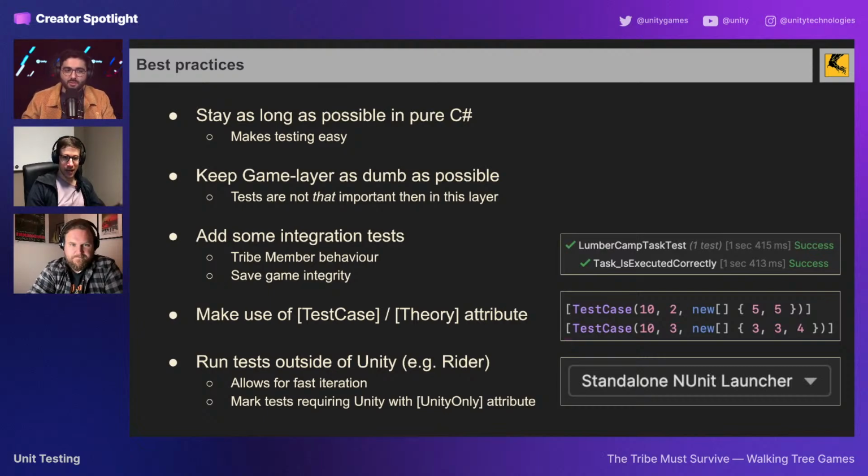Yeah, and last but not least, we run our tests not in the editor, but in Rider, in an IDE. That keeps the iteration cycle short, because you don't need to go into Unity and start that and then run the test. You can write your code, keep running your tests, making sure that they are green, and once that is stable, you go to Unity and do your stuff there. Almost all of our tests, like 99%, run in Rider. We have some attribute that we can use to mark certain tests that need to run in Unity because they require some Unity logic that wouldn't be available in your IDE. That is something that we learned, and we're quite happy with that approach.